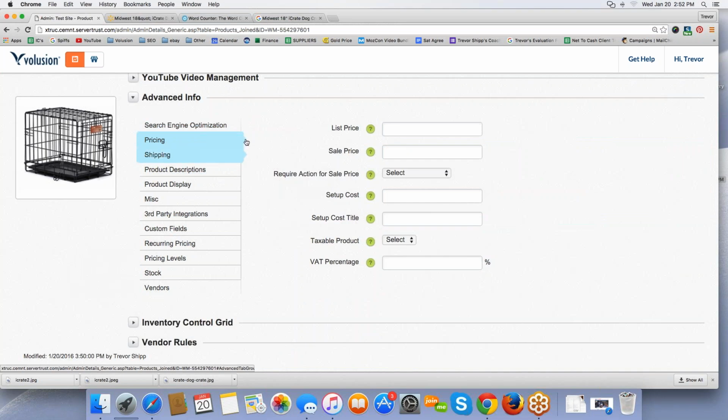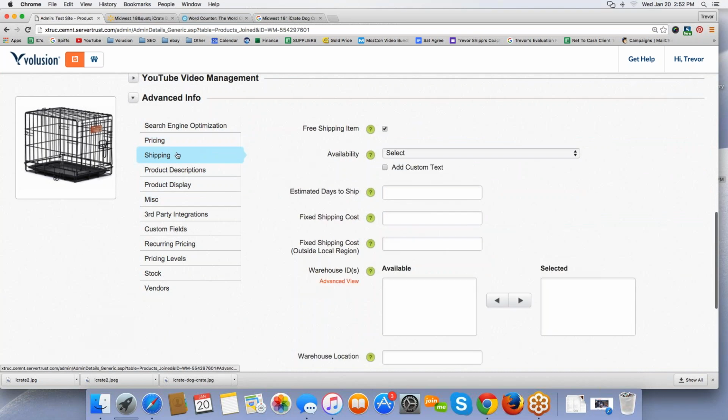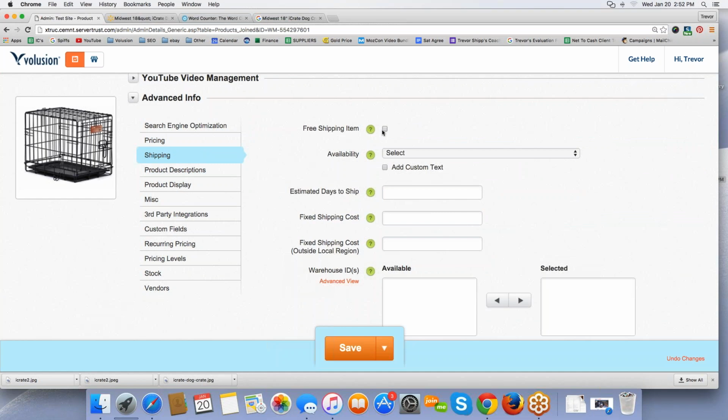Pricing, there's a pricing section here. You can actually put products on sale by putting in a sale price here, which will cross out a normal price and put a red sale price. That can be done by just putting it right here. There's some other things here, but I'm not going to cover these right now. Under shipping, if you want the item to be free shipping, you need to make sure you click free shipping right here. Okay. I think by default, most of your products will have that check mark in it, which is good.